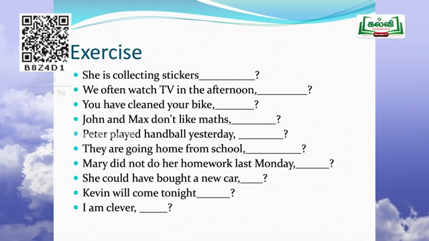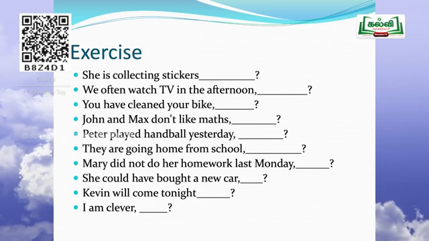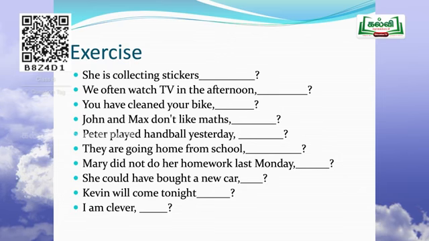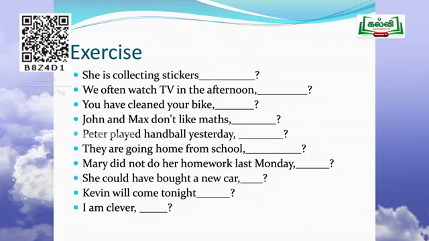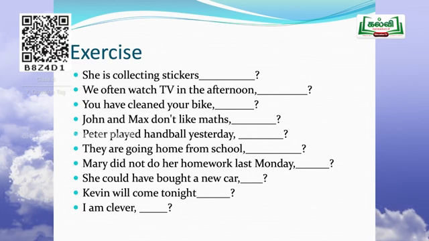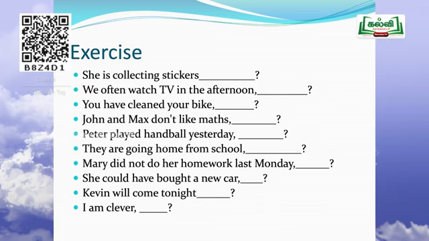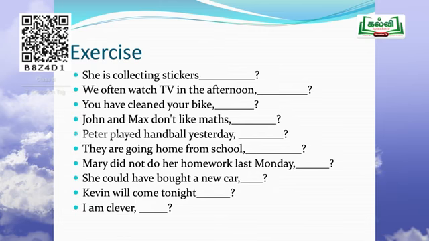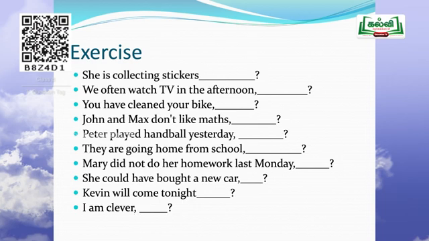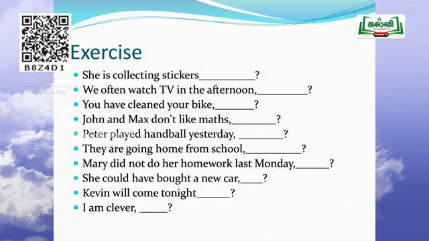What is the verb here? Here we have the main verb watch. So take that watch and split it into do plus watch. Now we got the auxiliary verb do. Then decide whether we have to add not or not. Here, we often watch TV in the afternoon is a positive statement. So we have to add not to the auxiliary verb do. So do plus not, don't. The subjective pronoun is there already. So the final result is don't we.